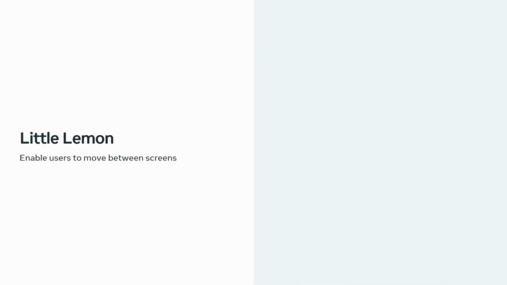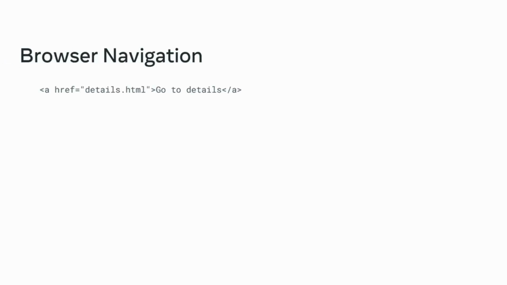In the Little Lemon app, let's say you've set up all the screens on the Stack Navigator, so now you're ready to give users the ability to move between these screens. Because users won't be accessing the screens in the same order, you'll need to set it up in a way that allows them to move back and forth without getting lost. That's why in this video, you'll learn how and when to use several methods of the navigation prop to establish navigation rules. Recall that if you want users to navigate to a specific route or page on a web browser, you would write a line of HTML code. This code consists of an anchor tag and the route passed to the href.